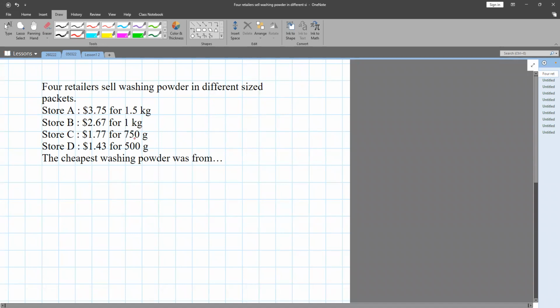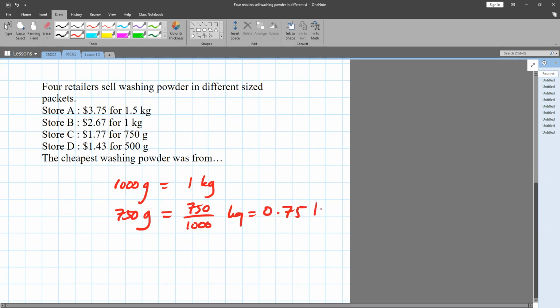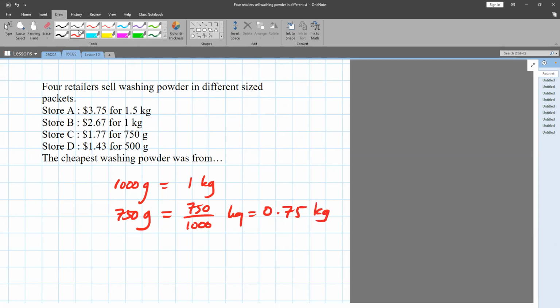Okay, that's fine. So now, do you know how to convert from gram to kilogram? 1,000 grams is a kilogram. That's correct. Now, let's say you have 750 grams. What is it in kilograms? We divide it by 1,000, it's 0.75. So basically, you divide this number by 1,000. Good, and then you get 0.75. Well done. Also 3 on 4.